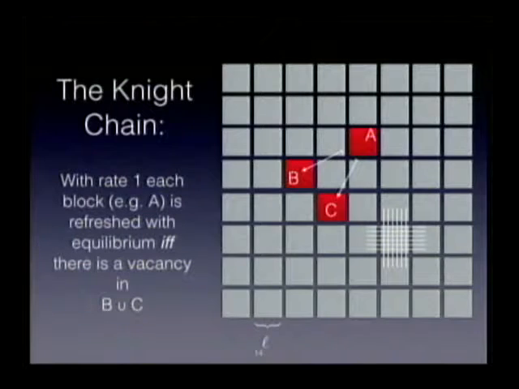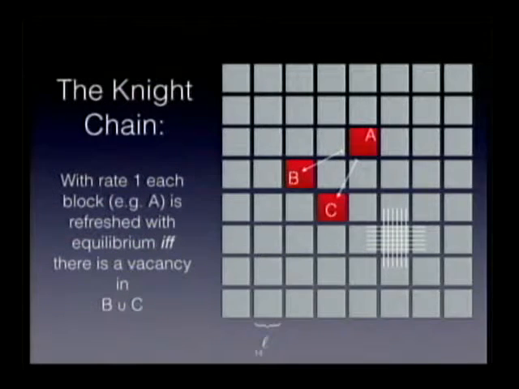So in the Knight chain, this guy goes to equilibrium with rate 1, provided that here or there is a 0. So how many steps of our original chain should we do in such a way that a 0, say, in B is able to induce equilibrium in A? Well, roughly, you could imagine that it is something like the relaxation time of a region of size, say, 3L by 3L, because here there is a 0, which acts as a good boundary condition that induces equilibrium.